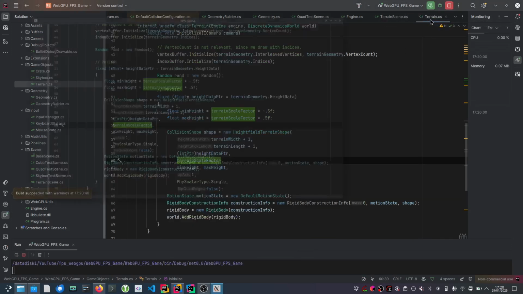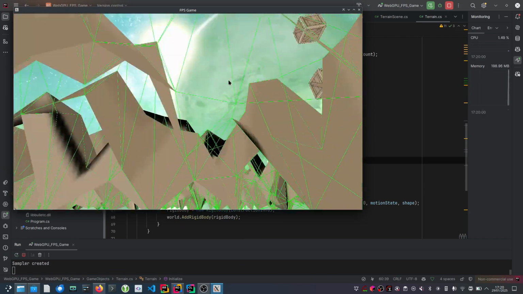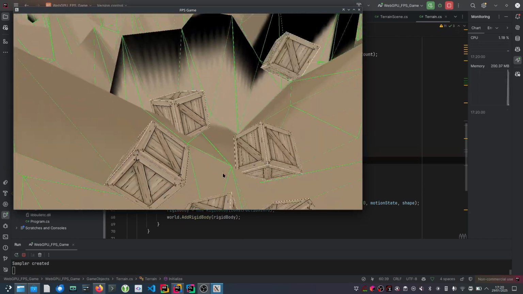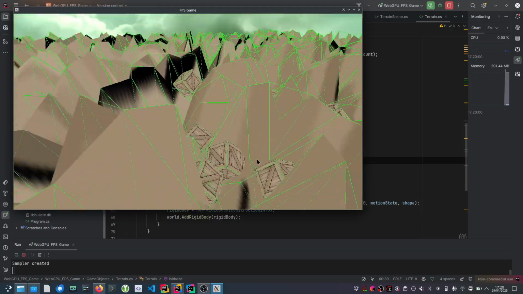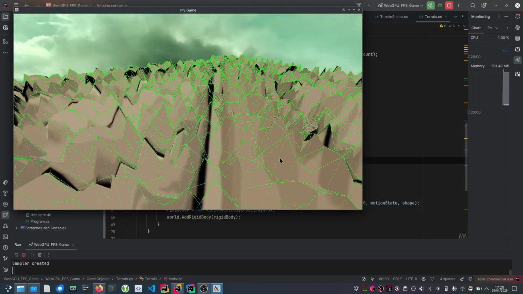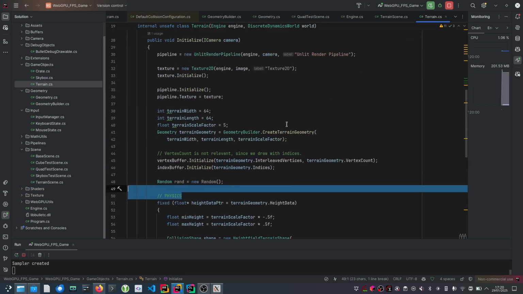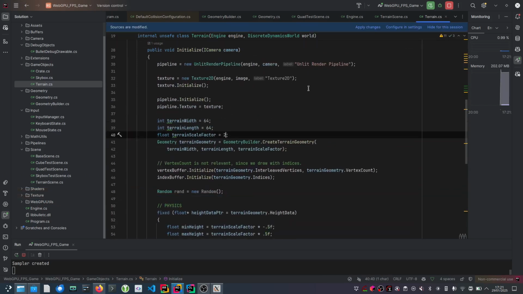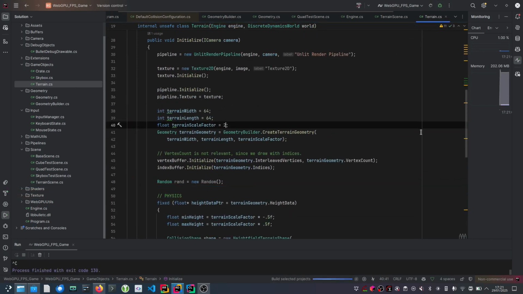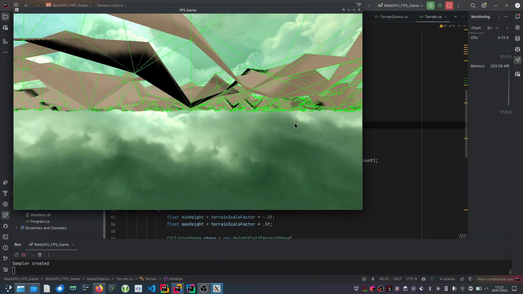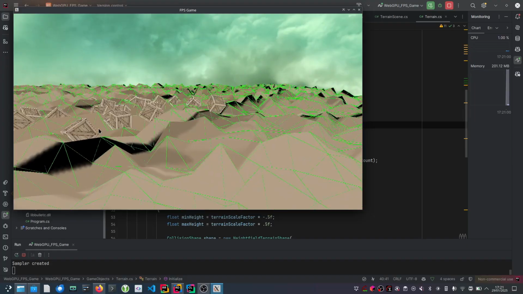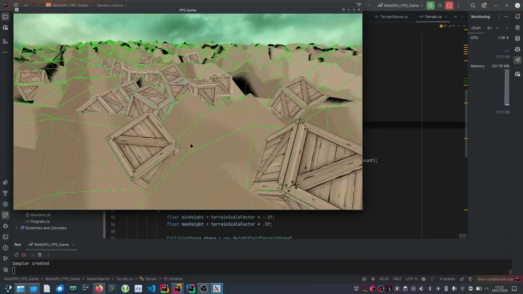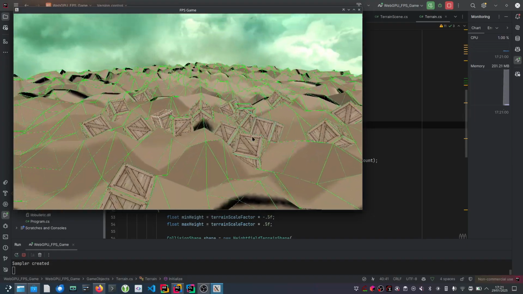So if I try it now, okay, it's sort of better. Our terrain is not that good, but at least something. So yeah, it's all right. I guess we can leave it at 2 because this is way too much. All right, seems okay-ish, sort of.